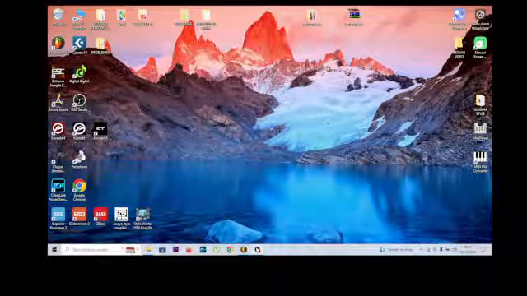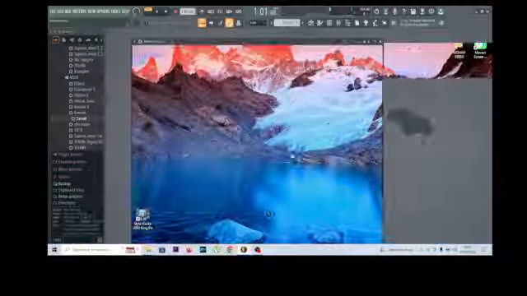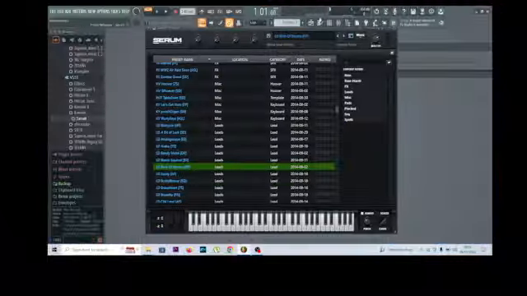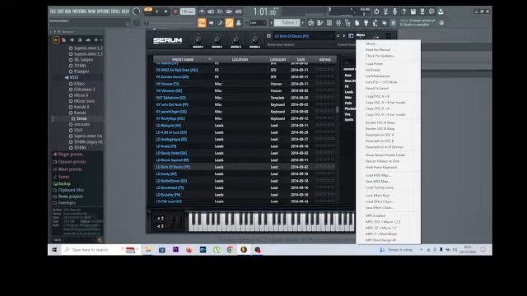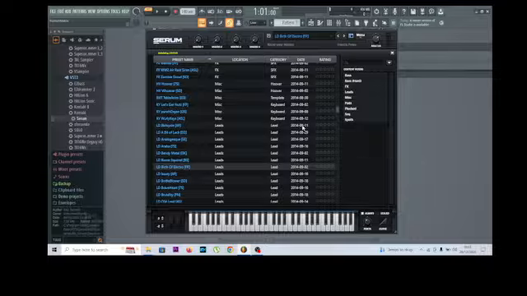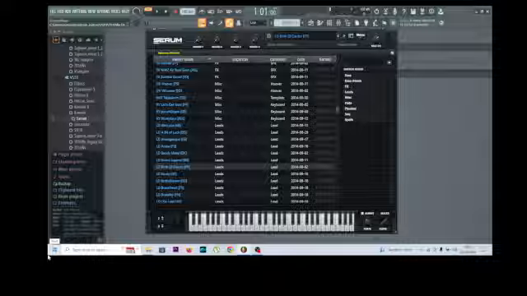When you've done this, let's go to Serum as well. On the menu here, you just need to go to Rescan folders on disk. If you see here, let's zoom a little bit if possible. We try to zoom.